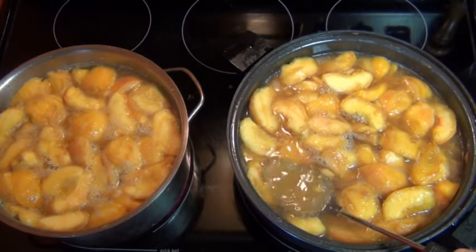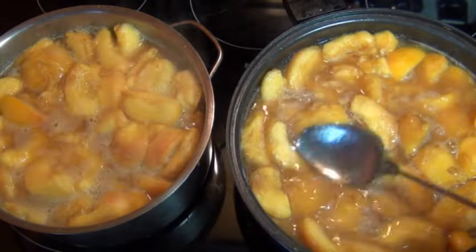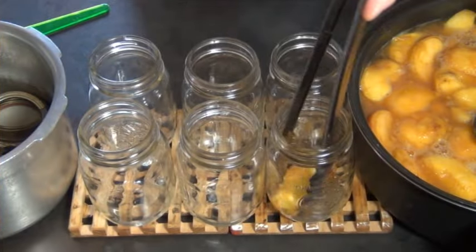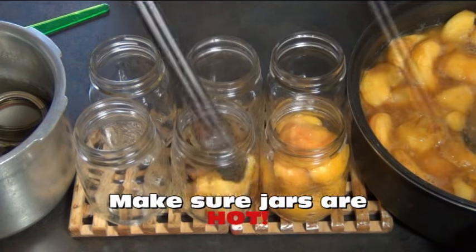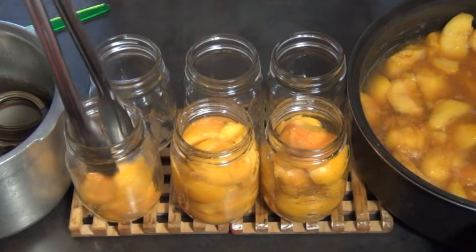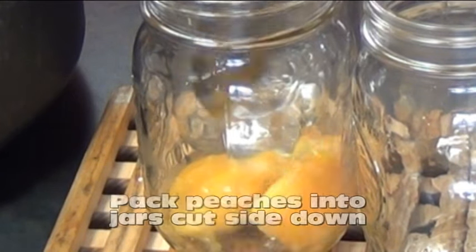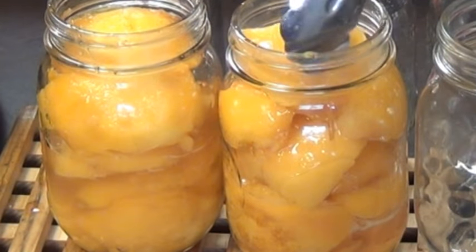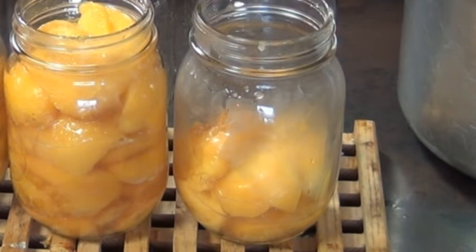While the jars are sterilizing, I'm going to heat the peaches over the stove and just let them come to a boil, then turn off the heat — I don't really want to cook them, I just want to get them nice and hot before they go into the jars. I have 12 jars altogether but I only want to fill 6 for now because I want my jars to be really hot when I do this. The other 6 jars are still in the oven, because if I try to fill all 12 at once they'll start to cool down — everything has to be really hot. This is called hot packing. Drop the peaches in so they're cut side down, because that way you'll fit the most into each jar. For a 500ml jar you should be able to fit 3 large peaches into each one.